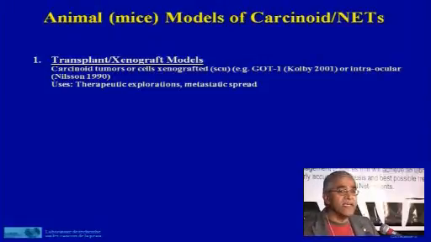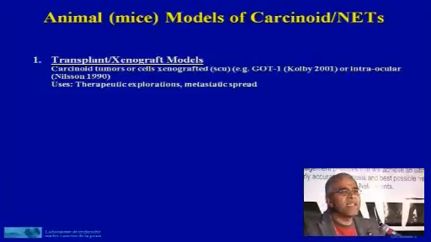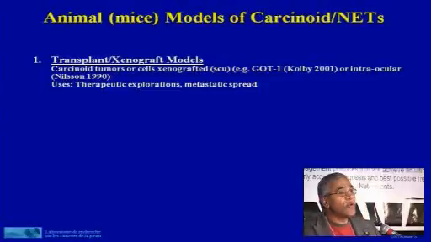You can do it inside, or you can take out cells and then put them in the mouse. The mouse eventually will develop the tumor. There are certain restrictions. You can't put it in any mouse. Some mice, for example, a normal mouse with normal immunological function, will simply take your tumor cells and throw them out. It will be rejected. There will be no tumor.